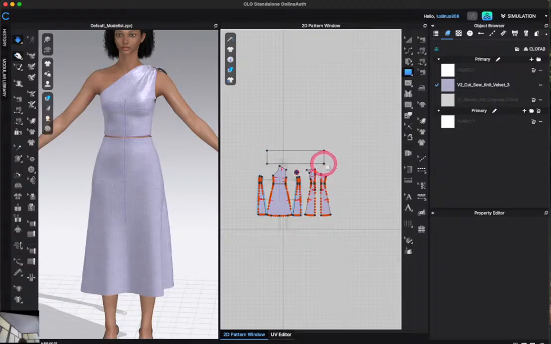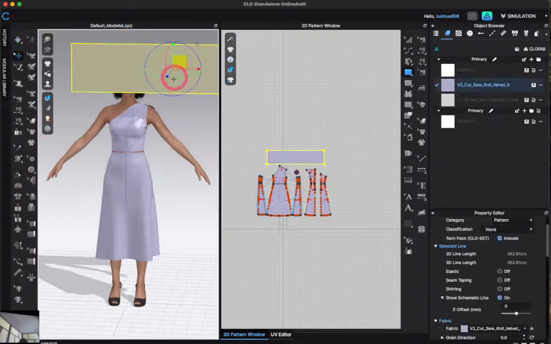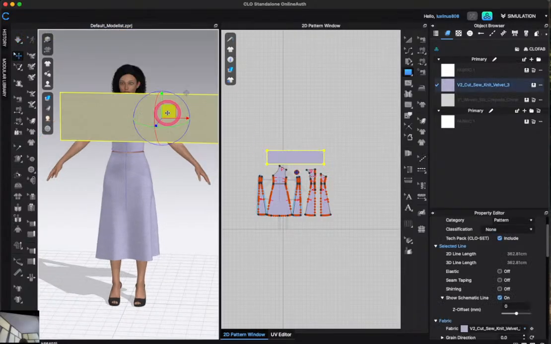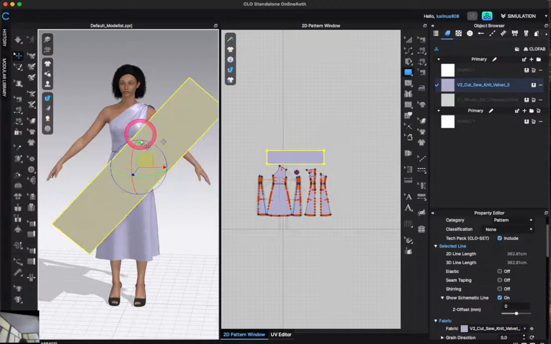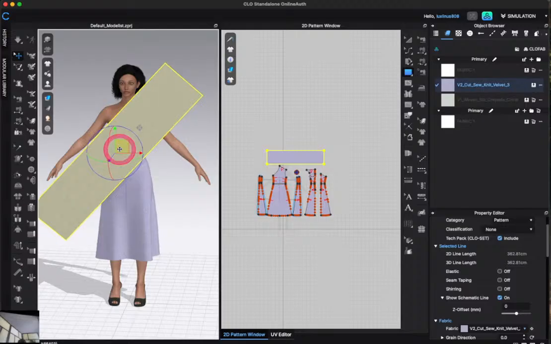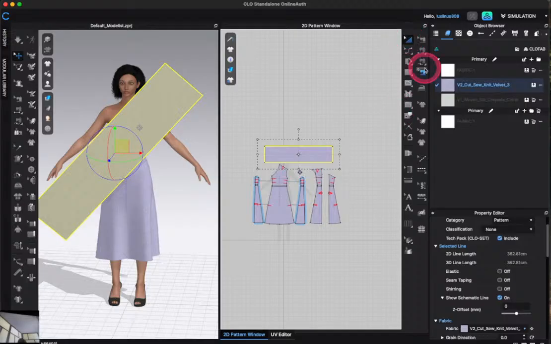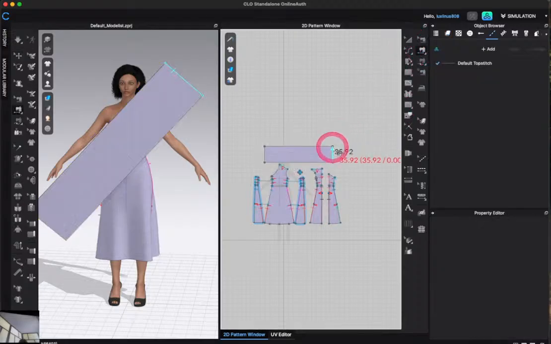I'm going to make a piece like this, and I'm going to put it here and rotate it like this, right? And this is all trial and error, you guys, so I don't know how it's going to come out, but let's see. So I want to sew this part to this part.